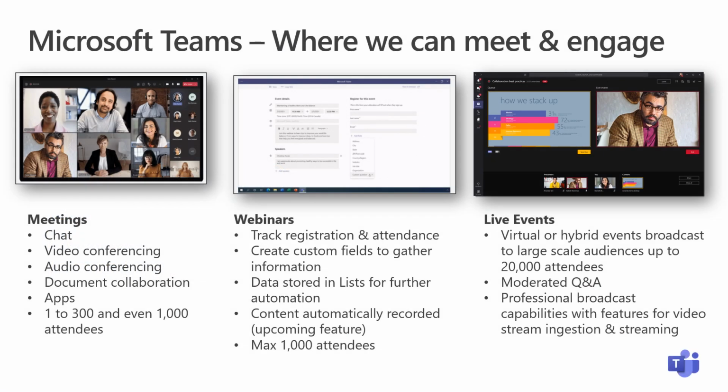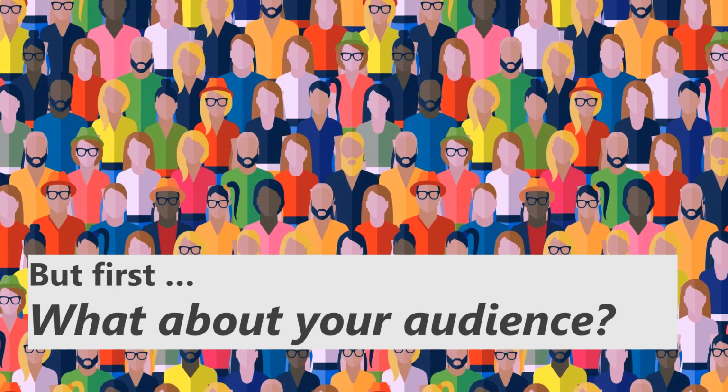So as we talk about virtual events, let's briefly look at the technology stack in Teams that can support the virtual event platform. Essentially, there's three main areas. We have meetings, we have webinars, and we have live events. Now we're going to go in depth into each of these in the coming slides. But before we get in depth to that, I want to make sure that I stress the first key piece is to make sure that we understand our audience, because that is going to be the driving factor in which area of technology in Teams we choose.